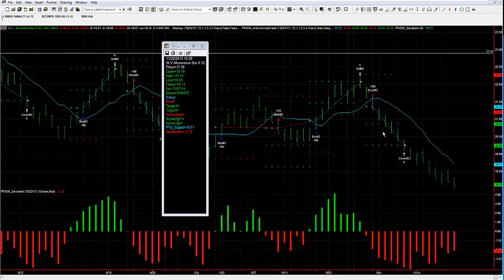Had a nice full winner here. Notice here that we do get out at the second target. Even though it's moved well past that second target, we do not do any type of trailing here. We're just looking at booking our profit and moving forward, waiting for the next setup to print. So at this point, there's nothing for me to do. I'm sitting on my hands here. Okay, we're just waiting for the calculator to print the next setup on the chart. So very nice trade there on SLV. It's been two nice full winners in a row on this ETF.